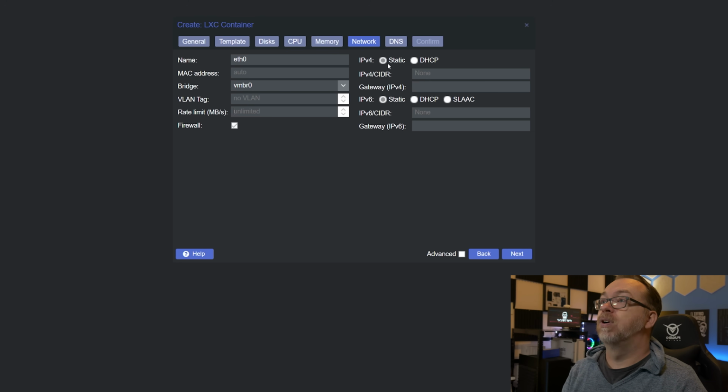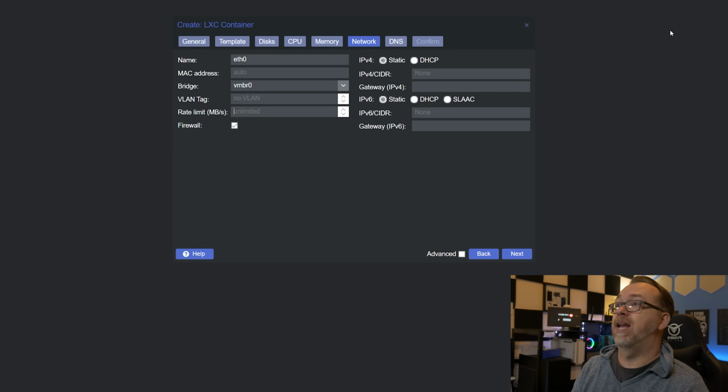We've got an IPv4 static or DHCP address. That's completely up to you. What I like to do, it's a little weird, is deploy via DHCP, figure out what it's going to pull from the network, and then change it to static and adjust it later. That way I'm not trying to remember all of the different devices on my network and find an IP address appropriate for this. I let the network figure it out and then adjust it in my system here later. That's completely up to you how you want to handle that.